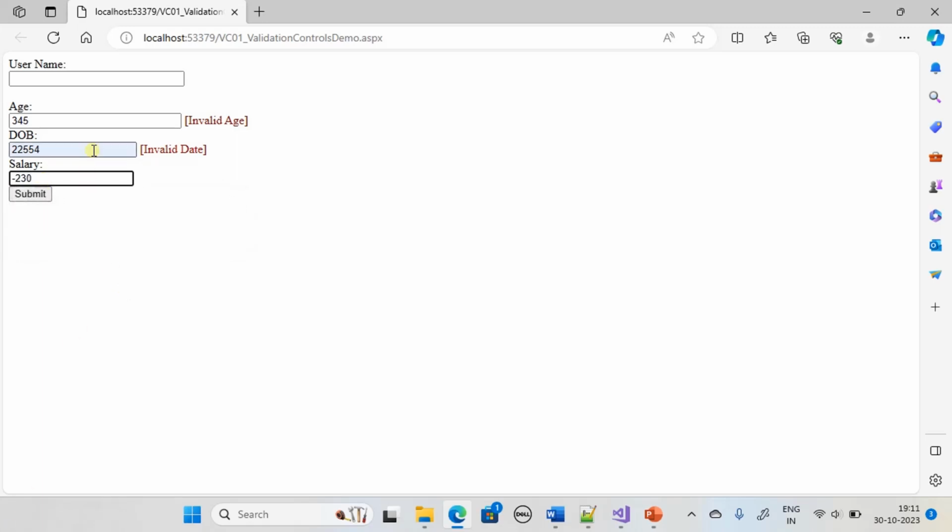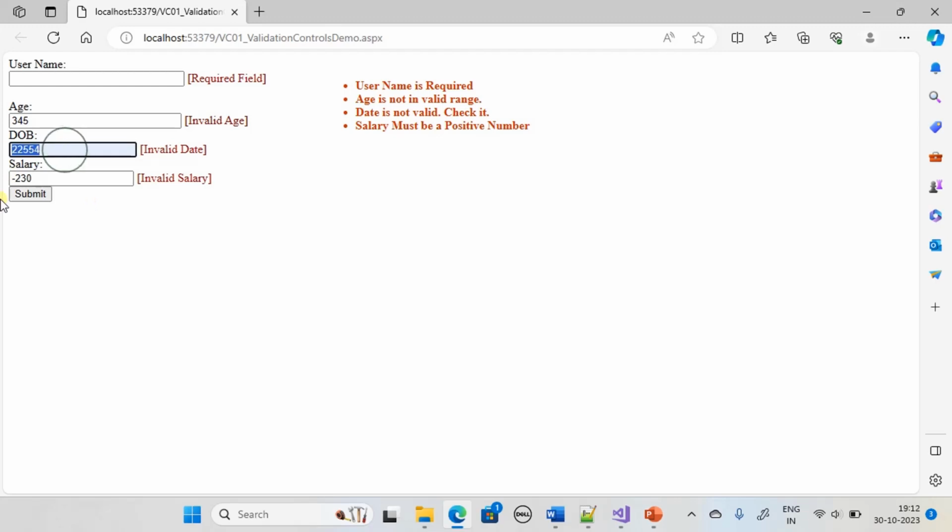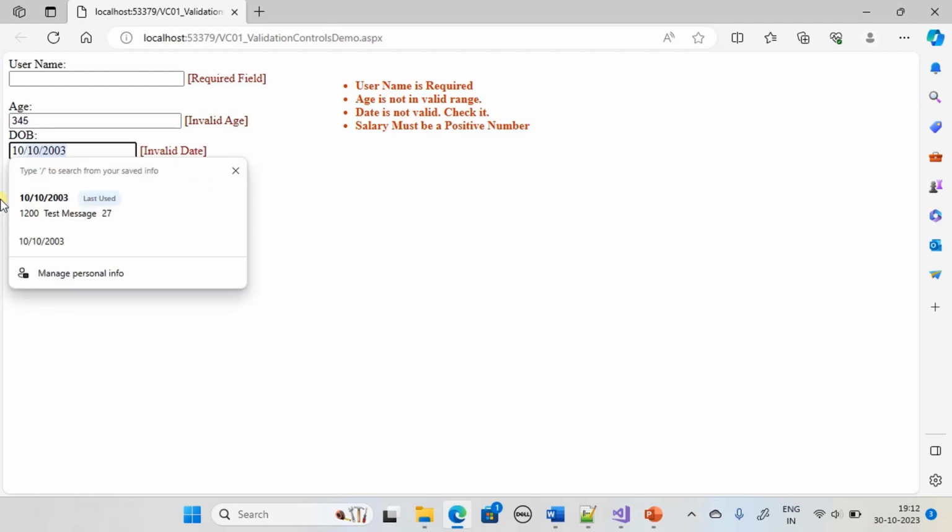And if you see, we have text as well as error message, and once you submit, the validation summary will display all. So it states that username is required, age is not in valid range, date is not valid, check it, salary must be a positive number. So once you make the correction, the errors will go one by one.